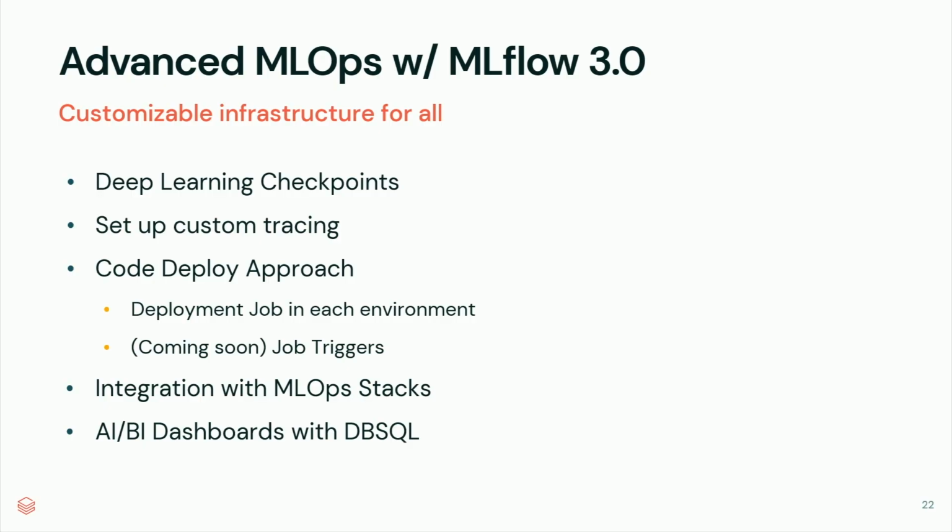Let's say you have your entire MLOps infrastructure set up via MLOps stacks. MLOps stacks use the Databricks asset bundles, and I'm sure maybe you have your own custom way, but I'll use stacks as an example because what we do is we declare an experiment in code, we declare a registered model in code, we declare some jobs in code, and then all that is deployed, but you don't have your model versions yet. You don't have any of that stuff because you deployed your infrastructure. You haven't actually done all the training yet.